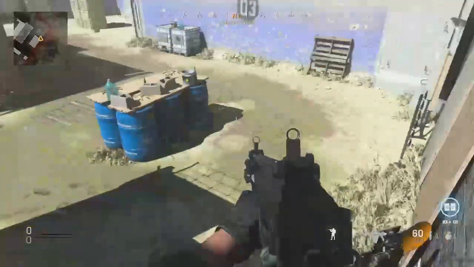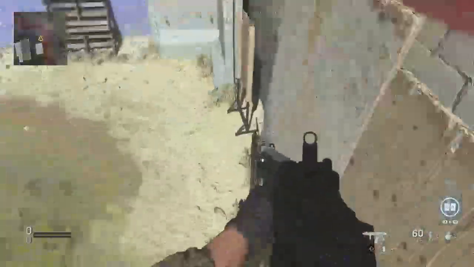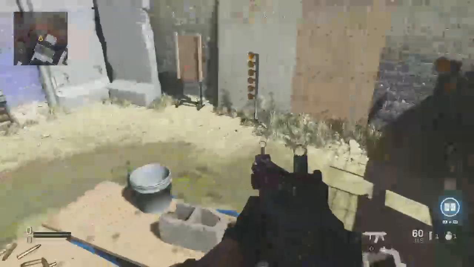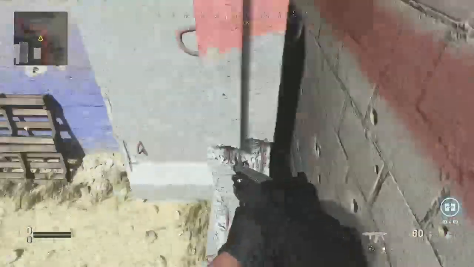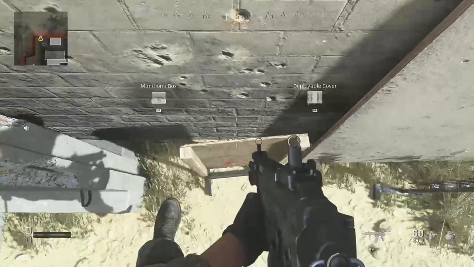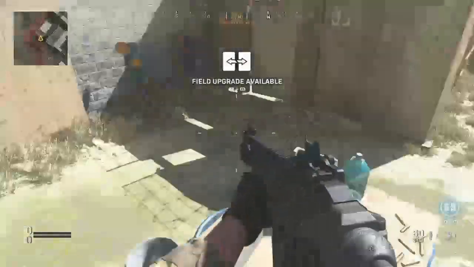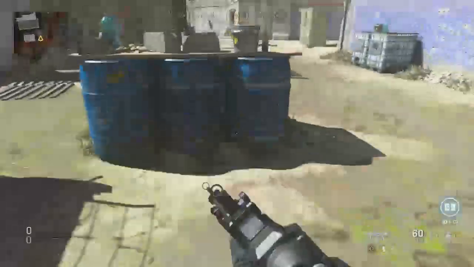Over here, I just use these to throw off aim. If I get a kill in one, I'm going to move to another. If you jump up here, you can get on this one as well. And then if you're good at the shield stack, which I'm just decent at, I'm not the greatest.